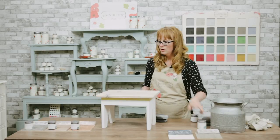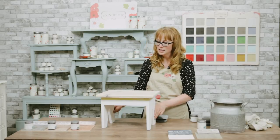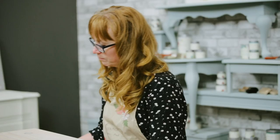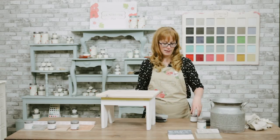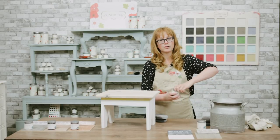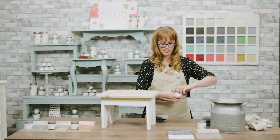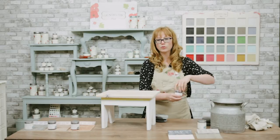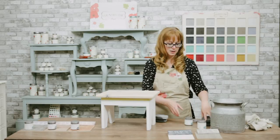For the sake of this video, I'm not going to wait for it to dry completely and I'm going to go ahead — it does look slightly dry already. It dries pretty quickly and soaks right into the raw wood, so we can go over it with the slate glaze. I would recommend you wait though, because if you don't wait for the first one to dry, you can end up blending the colors together too much.